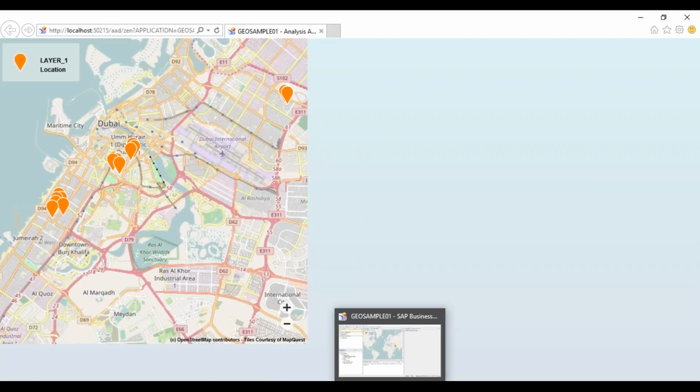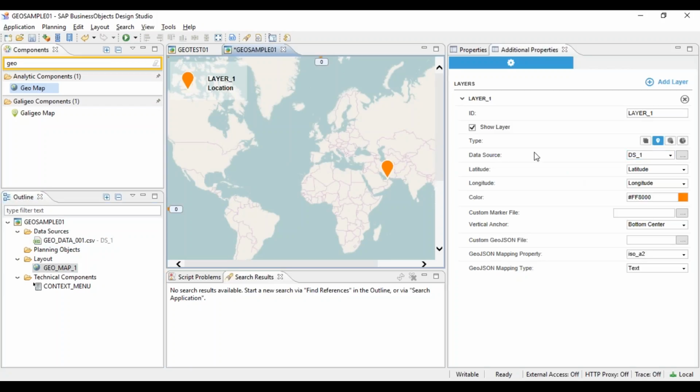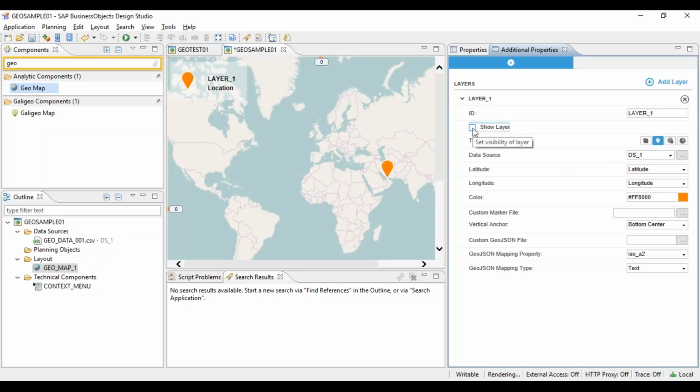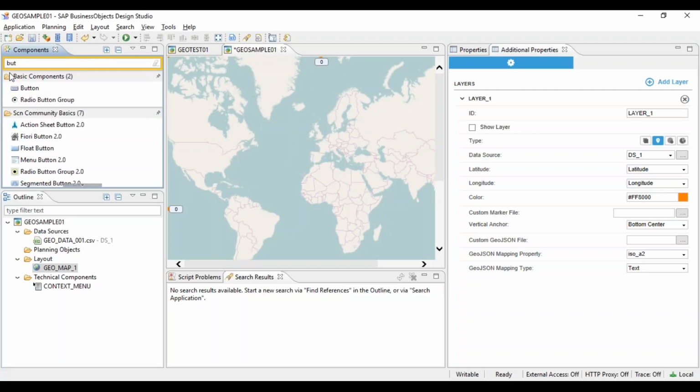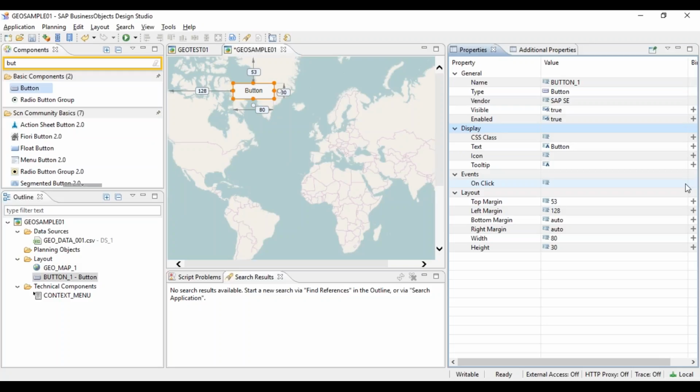Okay. Another thing. See, this is the simplest layer. So you can hide or unhide the layer by clicking this. If you uncheck this, then this layer will not be shown. And based on some event, if you want to show it, you can add a button, or you can enable that layer using JavaScript. So let's use a button. You can use any component or anything. We just need to write a JavaScript, so that JavaScript you can write on anything.